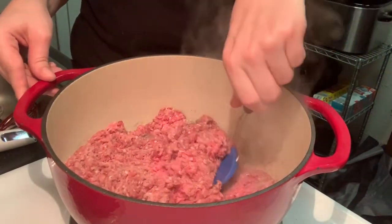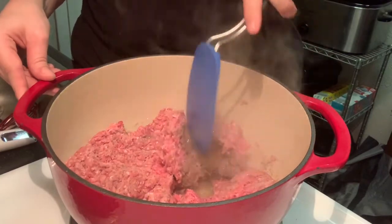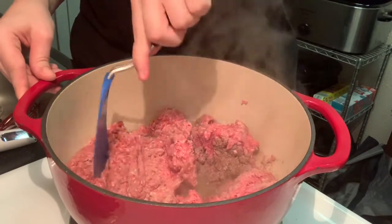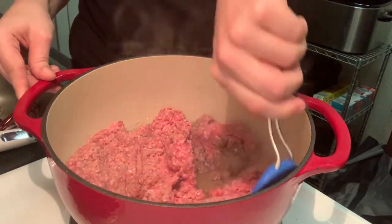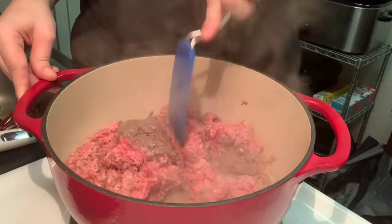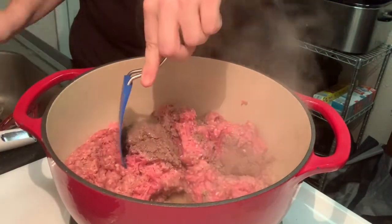I actually got these spatulas for my wedding. They are good grips. They come in a couple different colors. There's like a blue, and we got a red. Look at all that grease. I'm gonna pull it out.